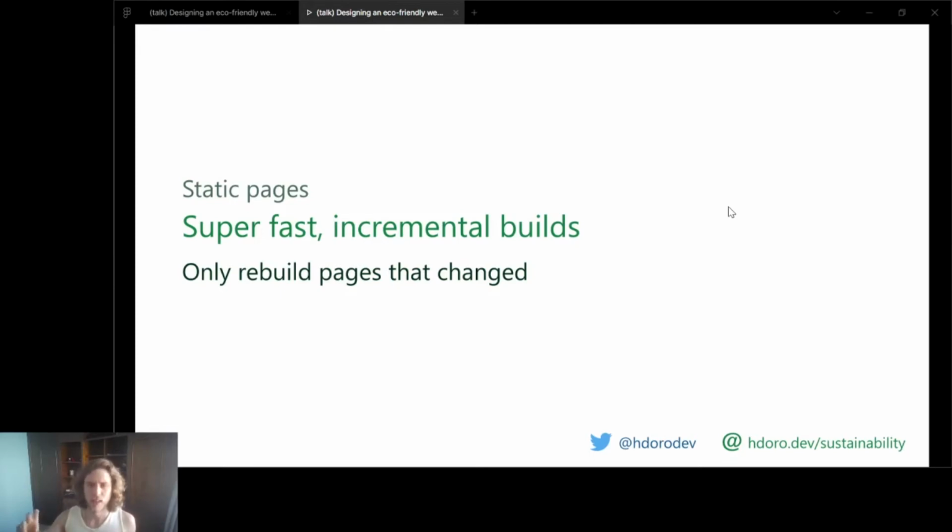Also, if an asset changed, then we simply change that asset, the CSS, the JavaScript there, instead of redoing the whole routing structure and getting the HTML, stuff like that. So that's very important, and that's something that static sites currently have a problem with. They aren't very effective in this manner, but still for small websites, that's still very interesting.